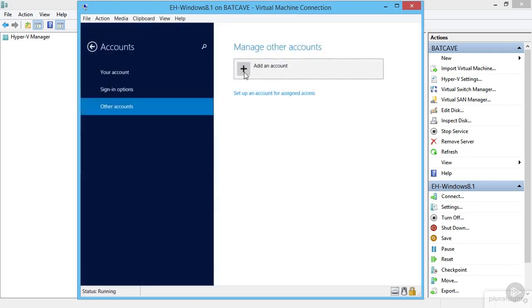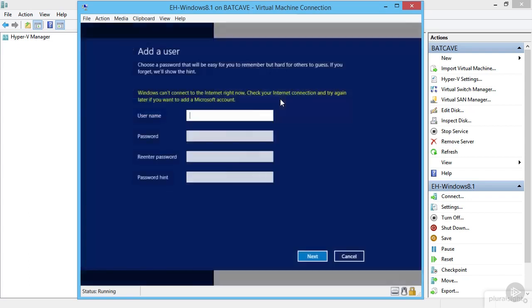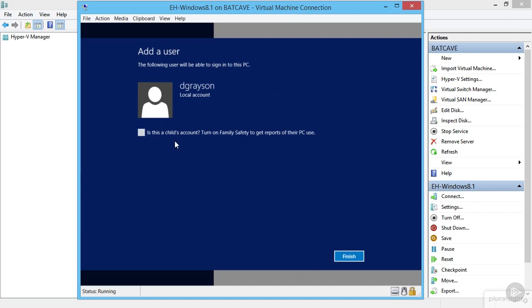So I can create a user account from here by selecting to create an account. The first user, we already created Bruce Wayne, so the next one we need to create is Dick Grayson. Give him a password of Robin. And his hint will be sidekick. We'll hit next.